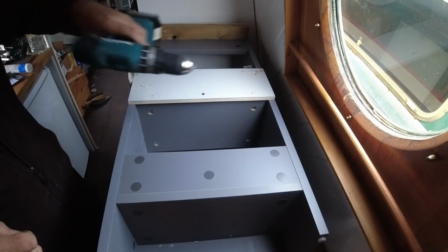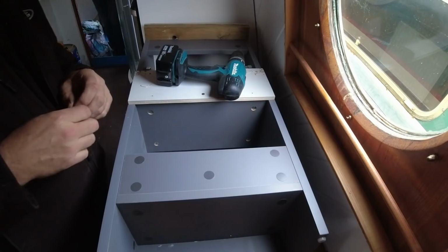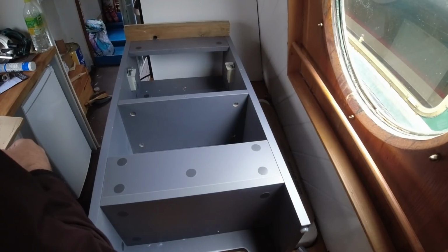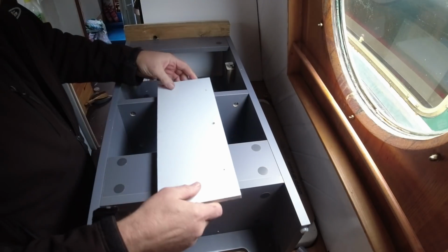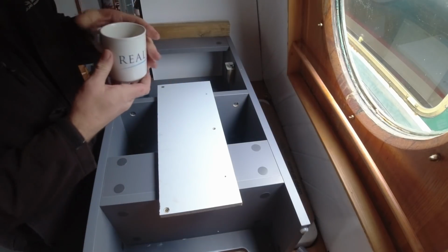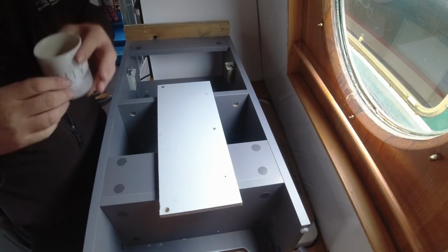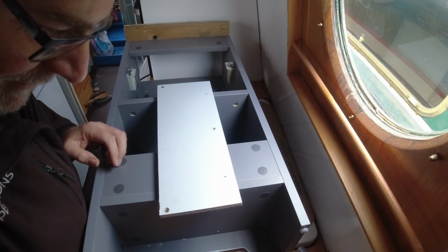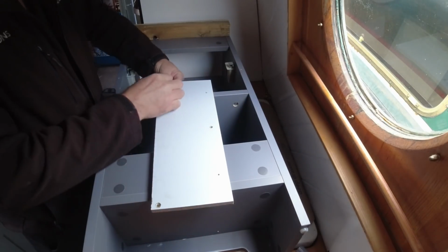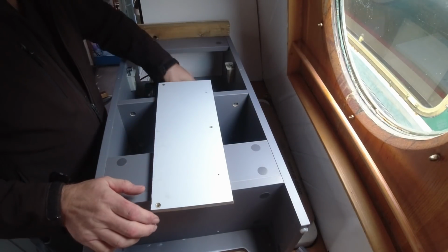Hi Pete. Right. Back in a second, because Pete's brought me a cup of coffee. Right, I'm back. Thanks Pete from Avalon 2. Got me a nice cup of coffee. Thank you very much, Pete. Fabulous. Pete keeps me going on the boat, bringing me cups of coffee and stuff. He's a very nice lad. Right, so where were we?